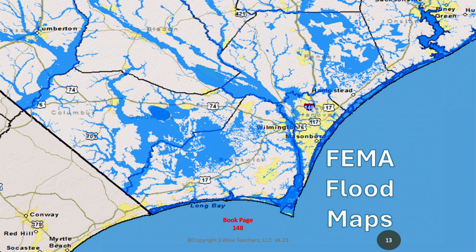And so these change from time to time. Think about this. If you live in an area that there is a lot of growth and there's a lot of concrete going down because of that growth, think how that changes the flow of waters. So FEMA can change the flood maps from time to time, and they do. So it's always important when you're working with a client to investigate all things. You do your inspections, you do your surveys, you do this, you do that. You also should be checking the FEMA flood maps.